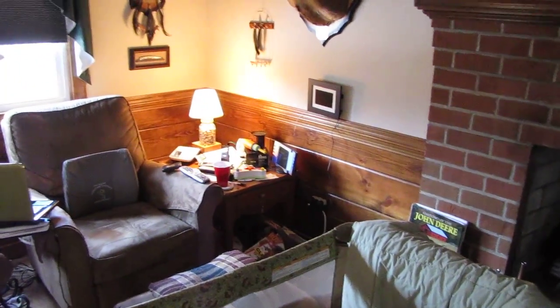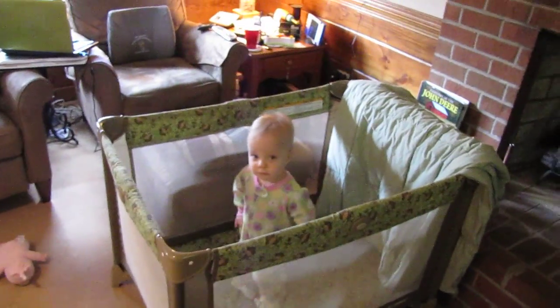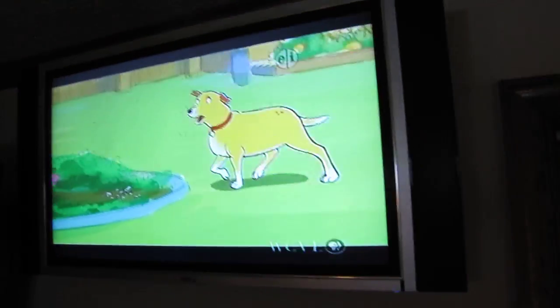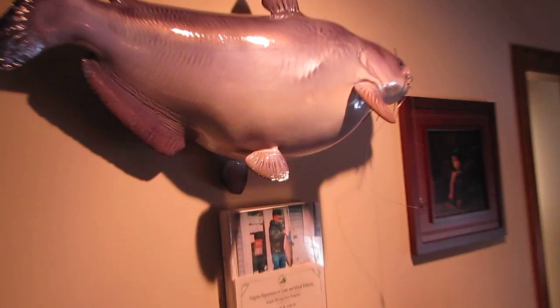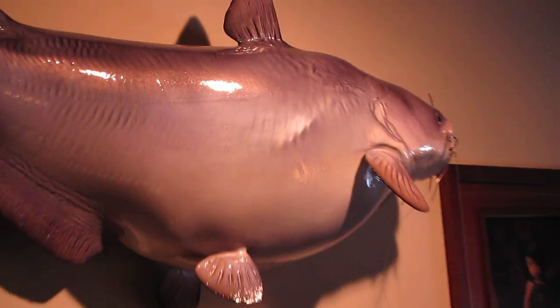Kinsley is happy. So when the power goes out, or with the wind, we just want to save money — we've got electricity all the time. Isn't that right, Kinsley? She's got toys all over the place, she's watching Martha the dog. My big catfish — we've got to leave him out — a monster 45-pound blue cat.